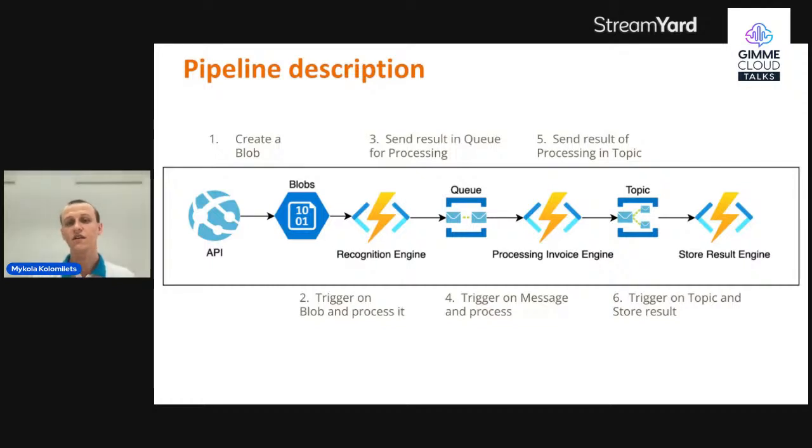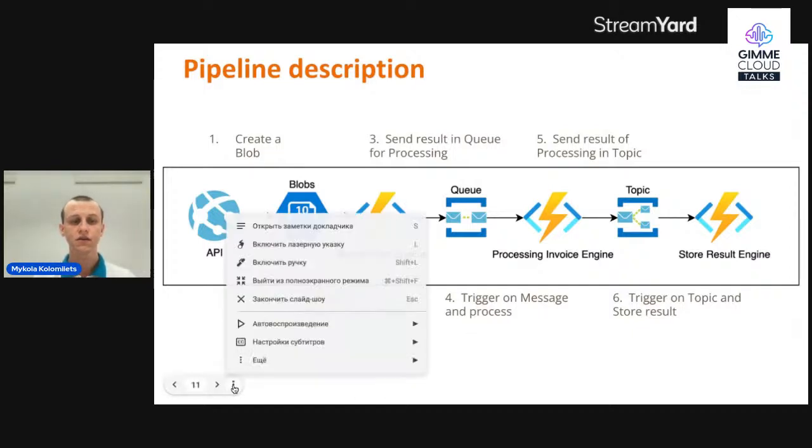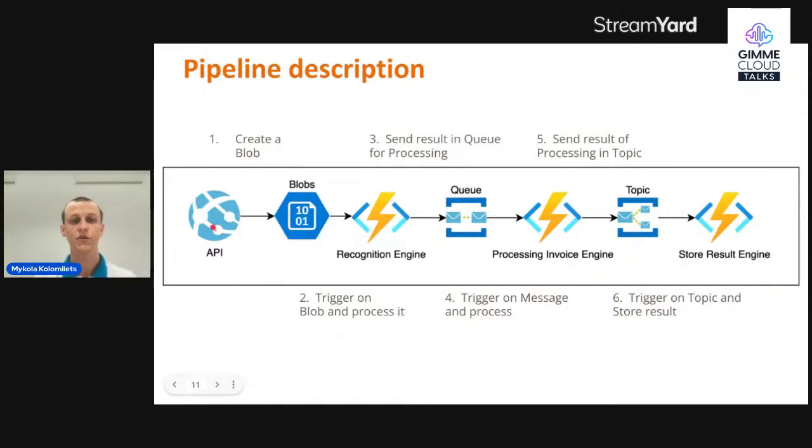What I mean is, the first time you recognized all of the data on this image, in this document, and you don't need to recognize it again. From the API, you can send recognized data and changed business rules to the queue, and you don't need to do the recognition stuff.